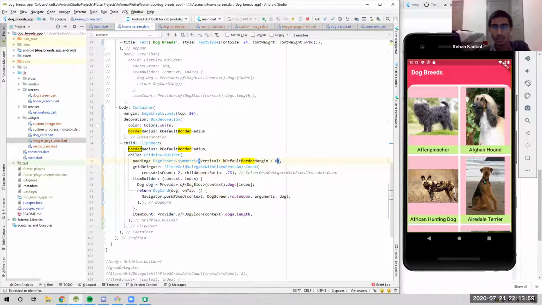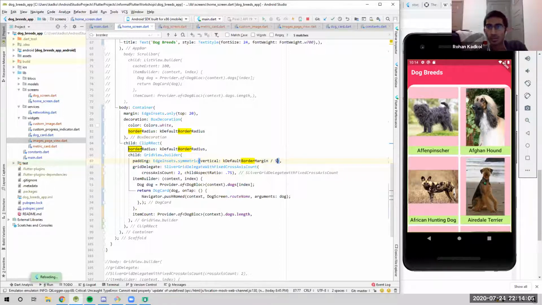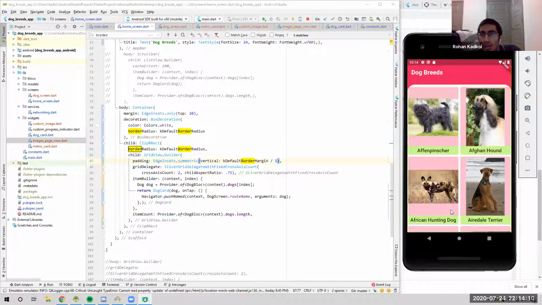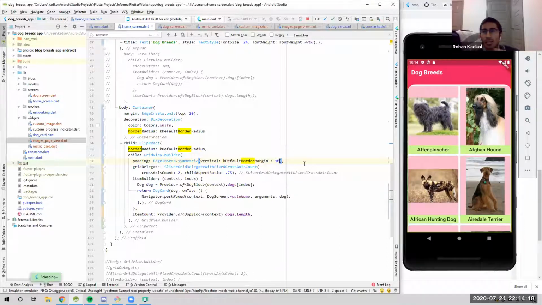Divided by 8 maybe. 5. Let's just get it out with some 10.